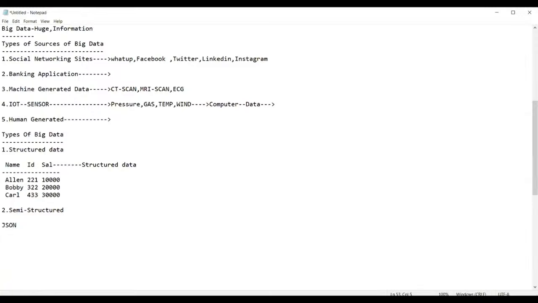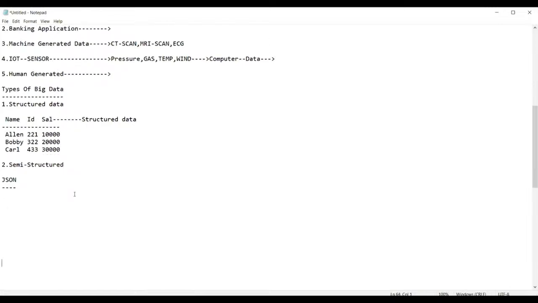JSON files. For example, I'll give you a JSON file, how the JSON file looks and how the data will move. The data in the JSON file will be given in curly braces. If I'm defining this data in JSON format, let us see how the data will be.